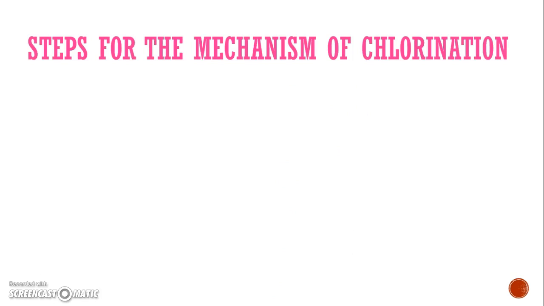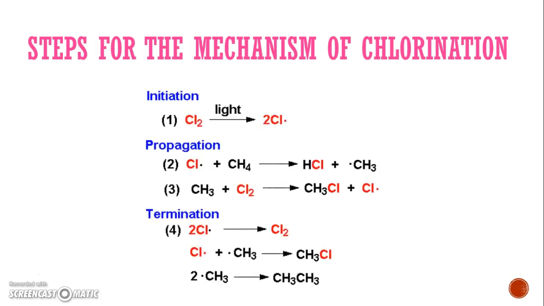These are the steps for the mechanism of reaction of the chlorination and/or the bromination. The first step is initiation. You have light. You divide the chlorine molecule, which has two atoms, into chlororadicals. Then this chlororadical reacts with methane, the simplest of all the alkanes. You remove a hydrogen from the methane and form hydrochloric acid, plus a new free radical that is methyl, because you removed a hydrogen from the methane.